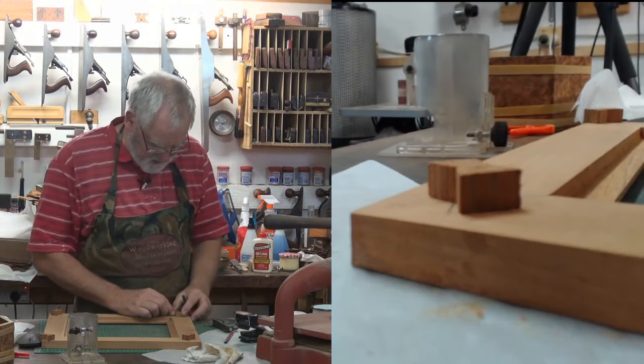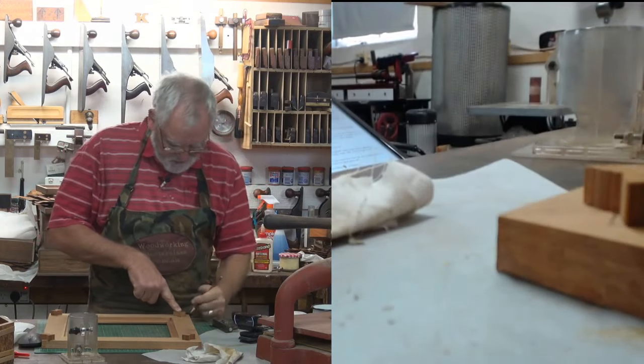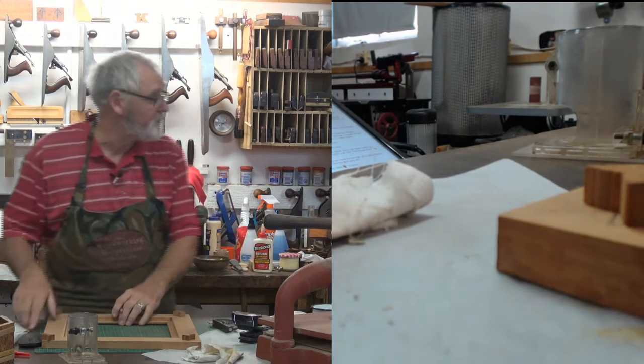Might be an idea too, this just occurred to me. Mark an edge. So there I'll put a cross, and there I'll put a cross. So they're going to go back in the same spot.